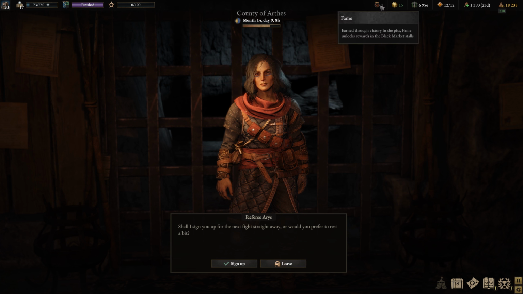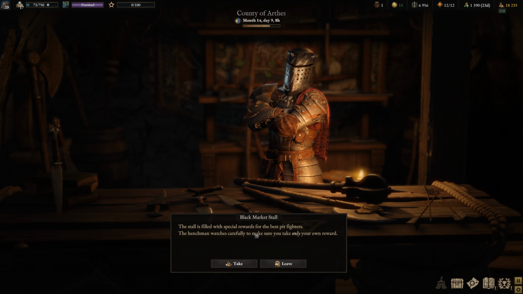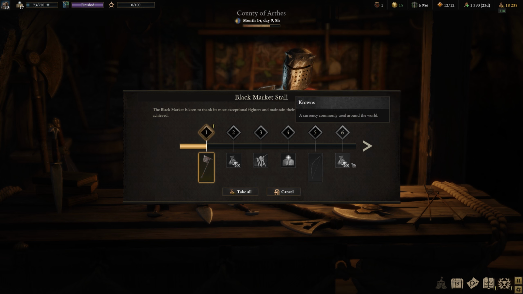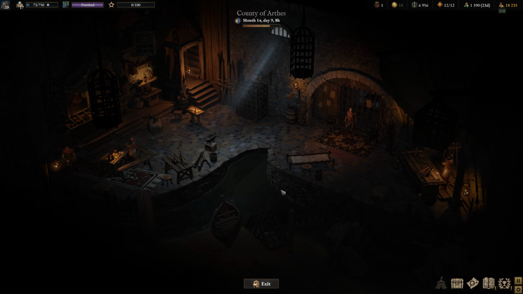I'll rest. Okay, each earned victory unlocks rewards in the black market. So I think we're going to continue this until we complete it all. Damage to the target and pushing them back 3. Okay. Oh. Wait, there's more? Oh my goodness. Okay, maybe we'll not do everything. Okay, I don't think we're gonna do everything. So we're gonna do a couple of them in the next video.